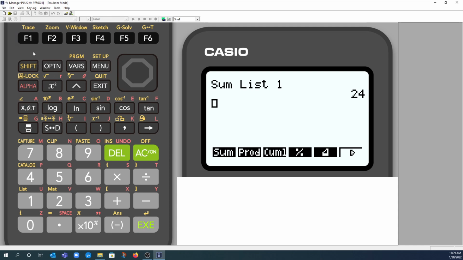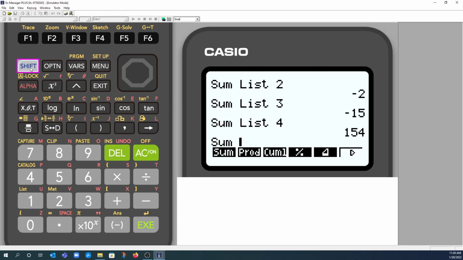And then we just repeat that process for list 2, repeat the process for list 3, repeat the process for list 4, and one last time for list 5.